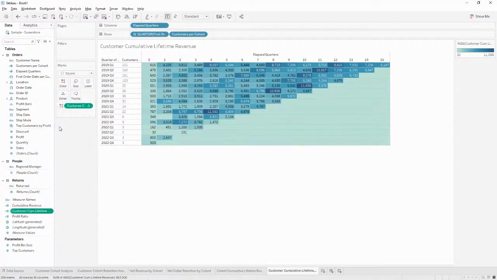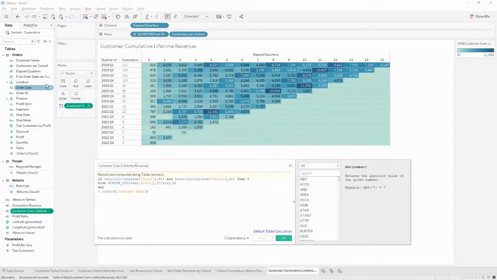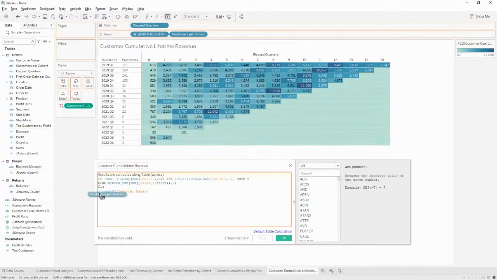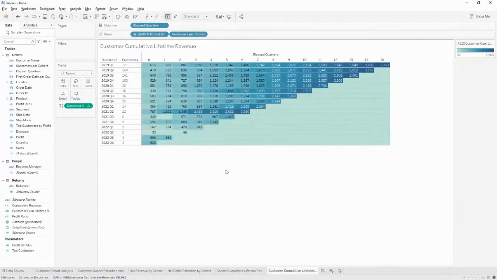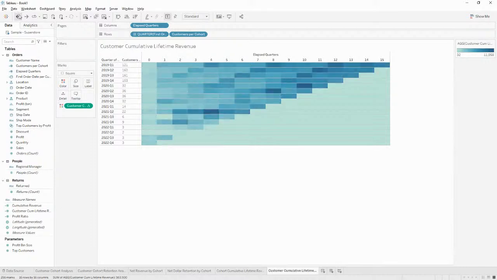So I want to revise this calculation over here and make sure that we're using that calculation. And I'm going to say average. And okay, so it looks like the calculation stayed the same, which I just want to double check.